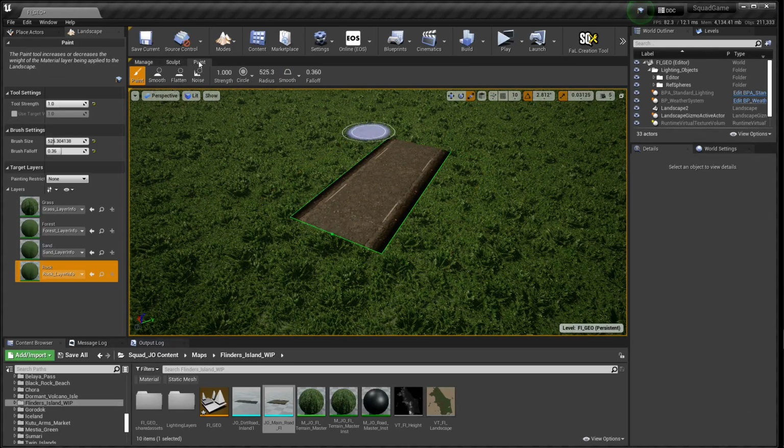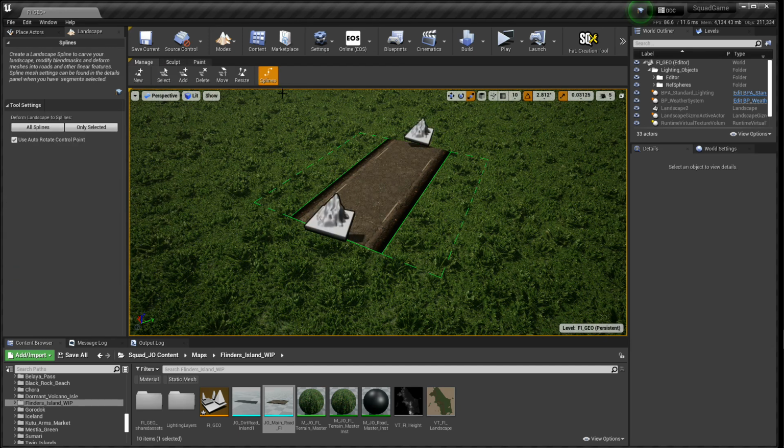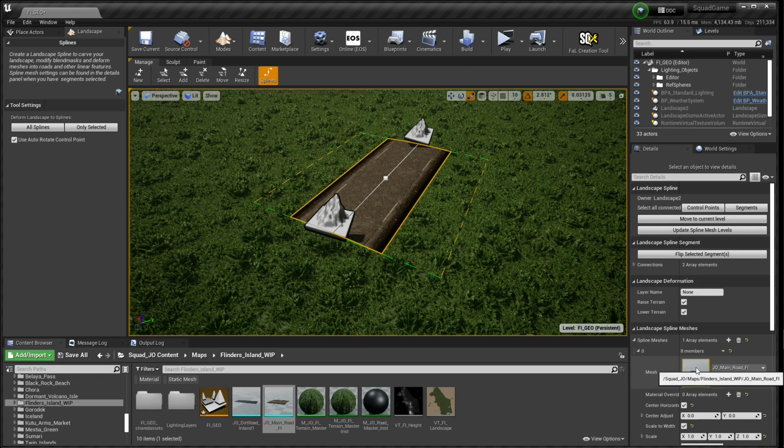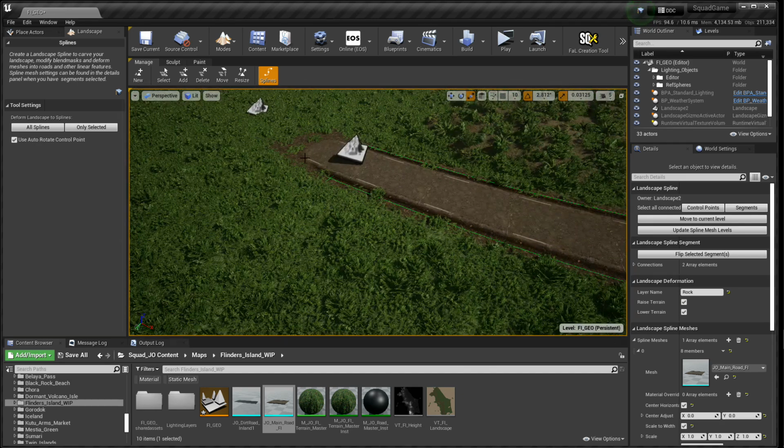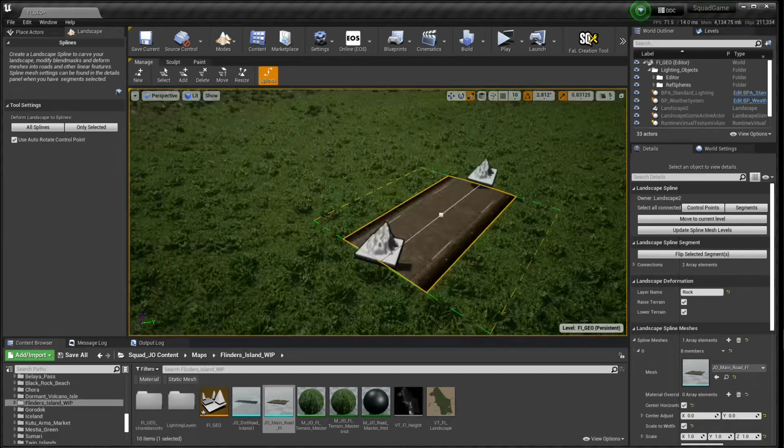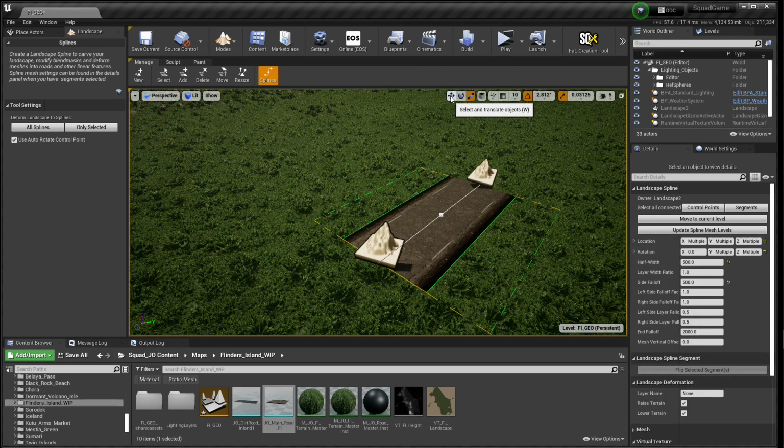So going to paint, and this is my rock layer, and it's capital R-O-C-K. It's got to be the same, otherwise you'll confuse the program. Under landscape deformation, in the layer name of the segment, type in rock. Now every time I deform the landscape and basically apply these splines to the landscape, it will paint the rock layer underneath and should get rid of all of the grass elements. Alright, so what I'm going to do now is, it's not going to work properly for this first one because I've done them up in the air.